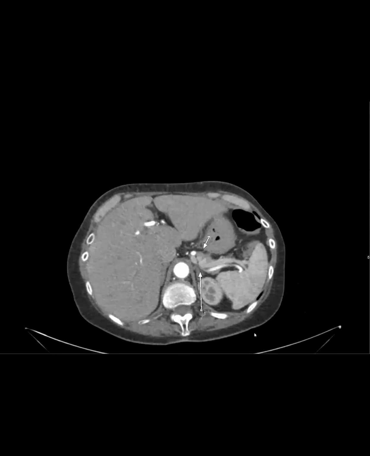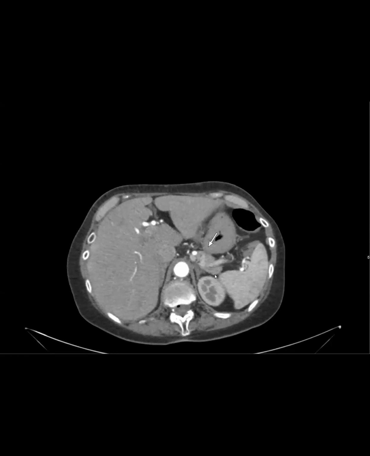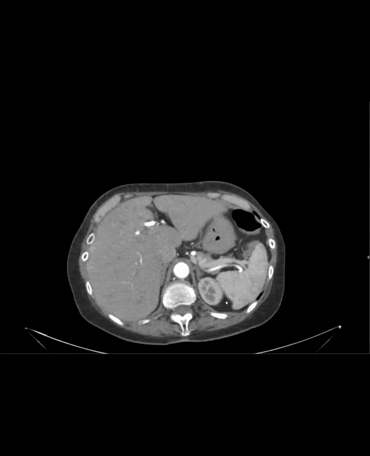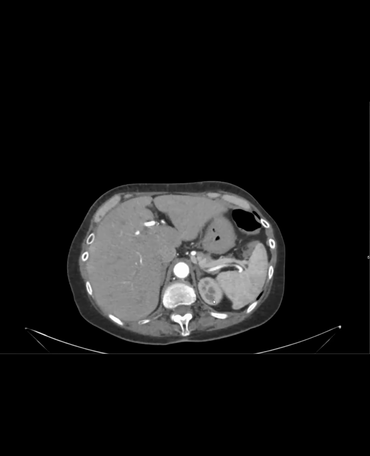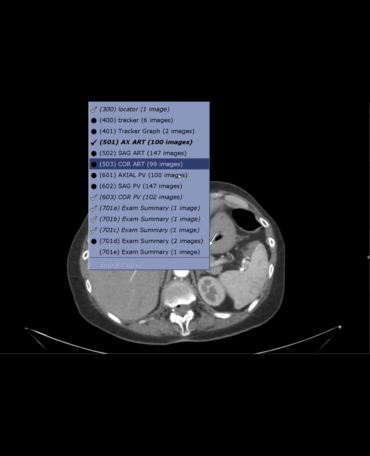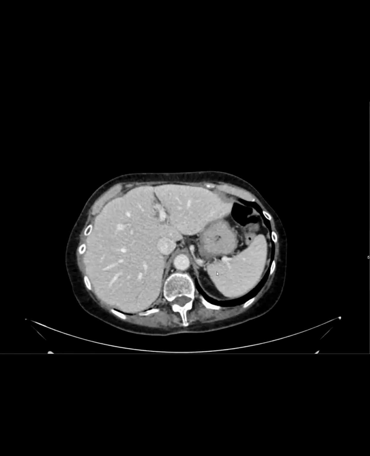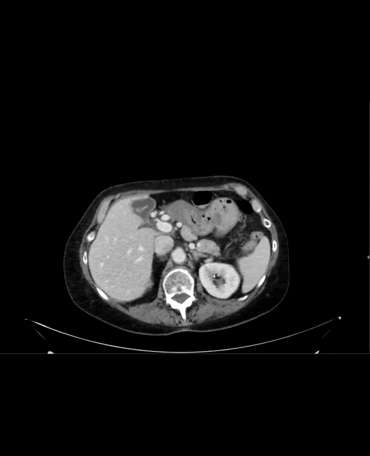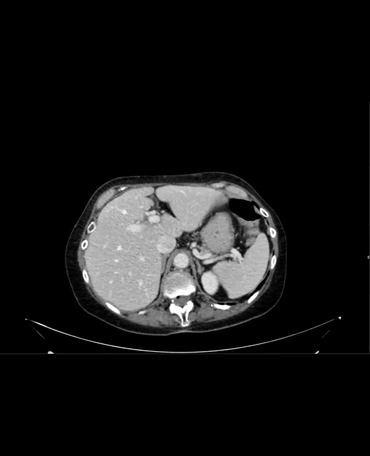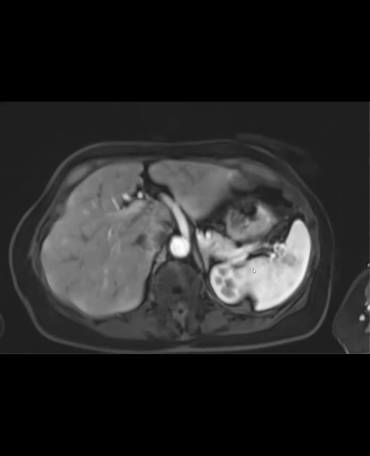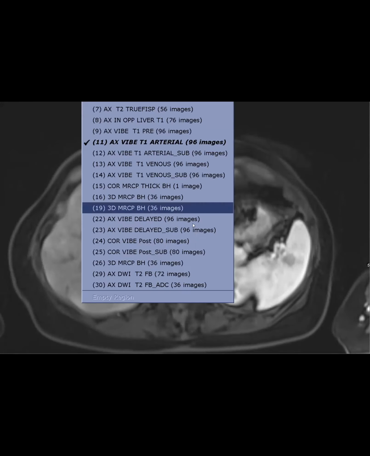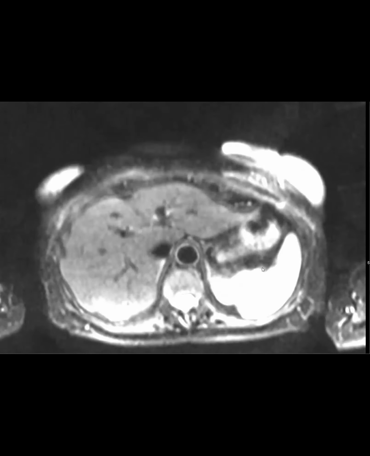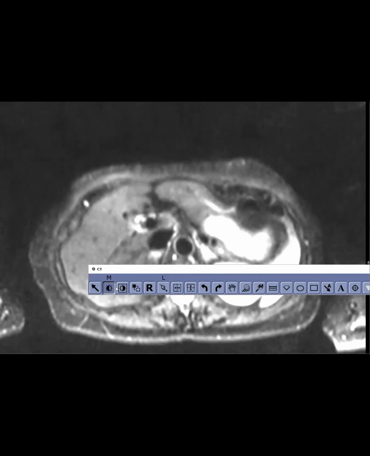What I thought was very impressive here was that there's this subtle little arterial enhancing thing here. So symptomatically, they have symptomatic hypoglycemia, and then they have this arterial enhancing thing that my colleague picked up. So it was a great pickup. You can't really see anything on the portal venous phase. And we essentially didn't see anything on the MRI. And that was resected because of their symptomatic hypoglycemia, and it turned out to be a grade 2 neuroendocrine tumor.